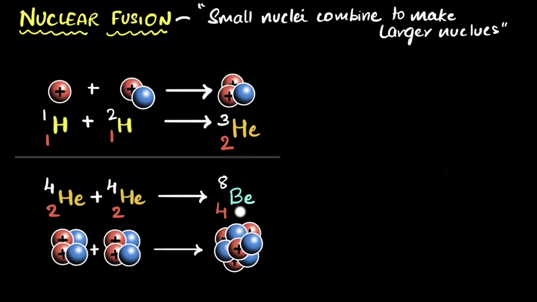Now I took these specific reactions because the product here turns out to be stable, but you can have nuclear reactions in which the products are not stable, which means they'll further undergo some kind of a radioactive decay. So in general, we cannot predict the product that easily. But what's important is that under the right conditions, and if you have the right nuclei, you can actually get energy out of it. And in fact, in both these cases, we will get energy.